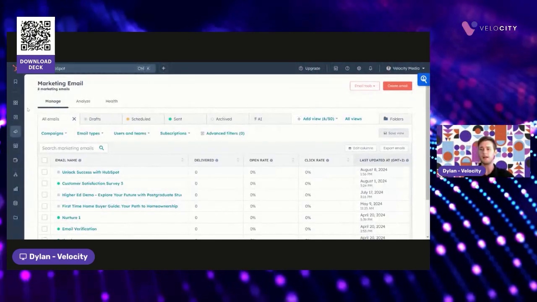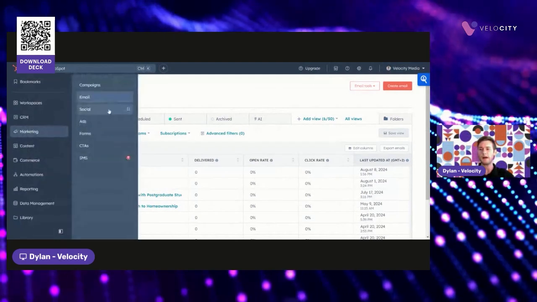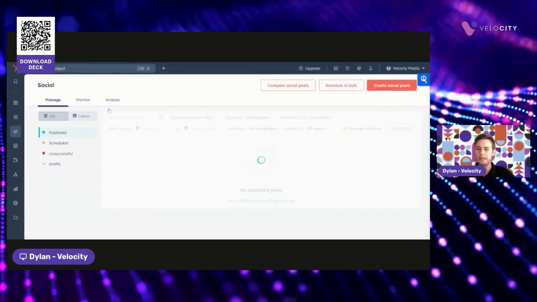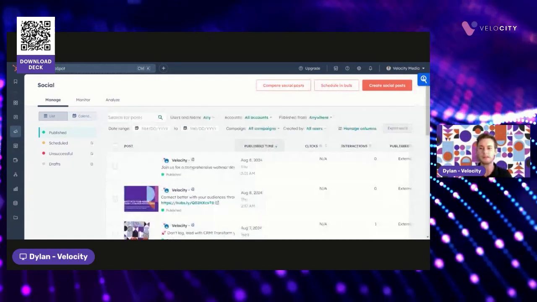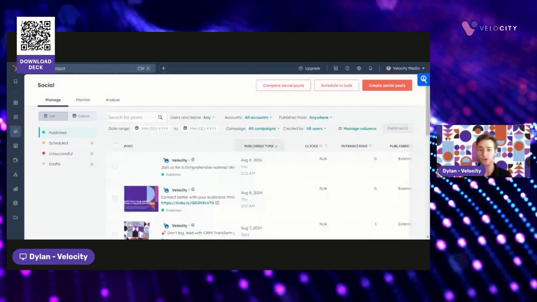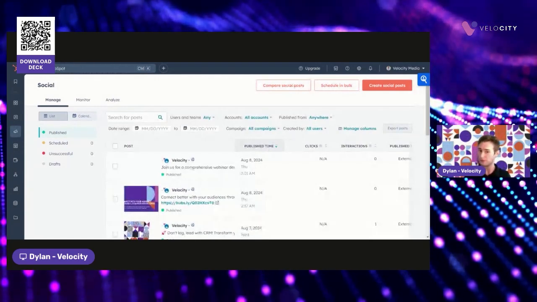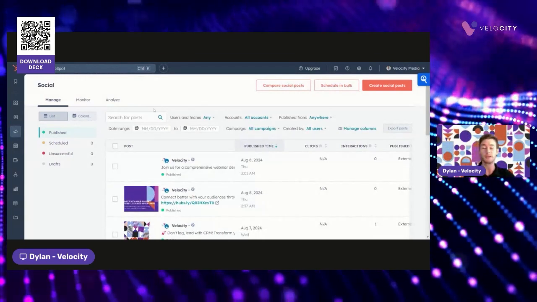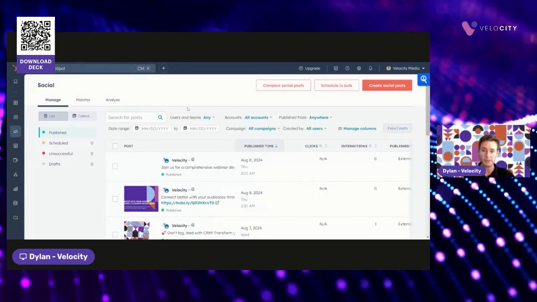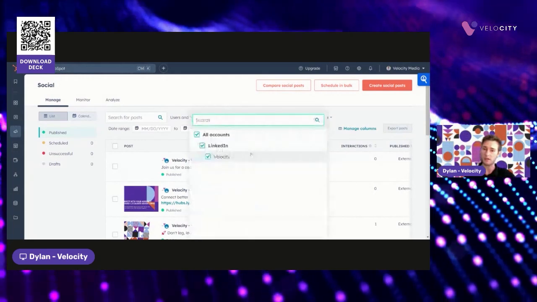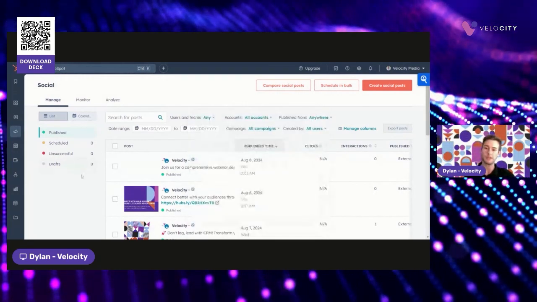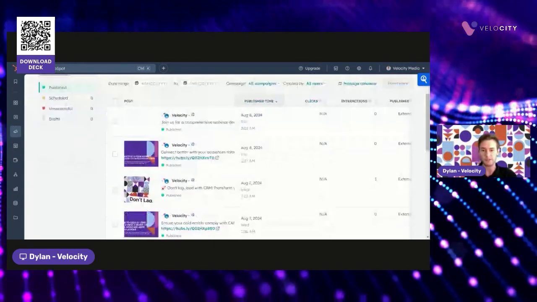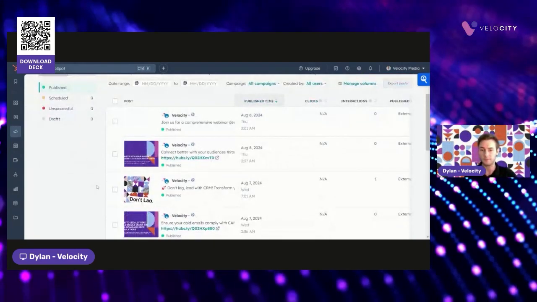Other than your email builder, your landing page builder, and blog page builders, it's a consolidated platform for all media accounts. So you can add in your LinkedIn, Facebook, Instagram, etc. All can be integrated into HubSpot. You can take a look at what accounts you've got. This is our demo account, so we've only got our LinkedIn attached, but it'll give you a bird's eye view of all of the posts that you've currently got, and that have historically been posted.